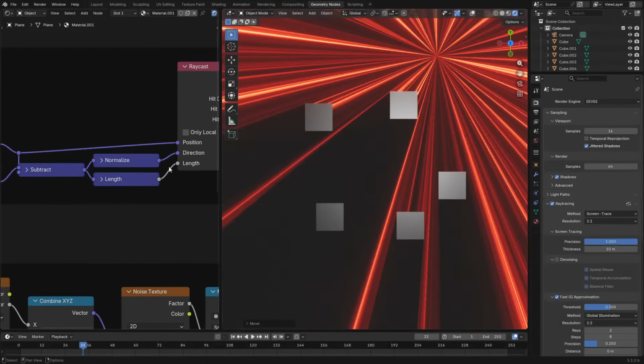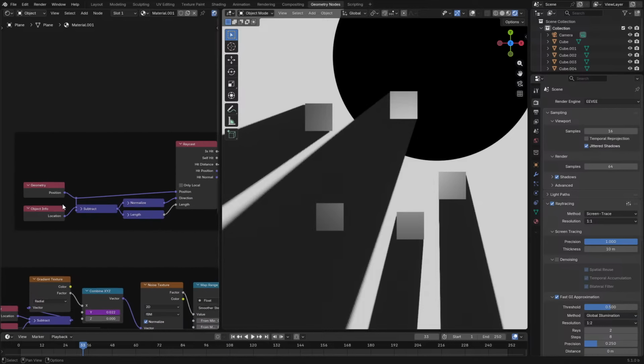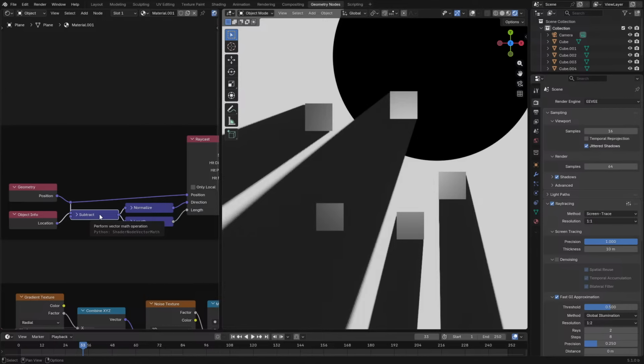And... oh, wait, yeah. Disable that so we can see the data. There we go. We can see here, if I were to use a greater than, we can get the distance from there and all that. Well, actually, no, the hit distance from there doesn't really matter. You can do some really funky things with all this.